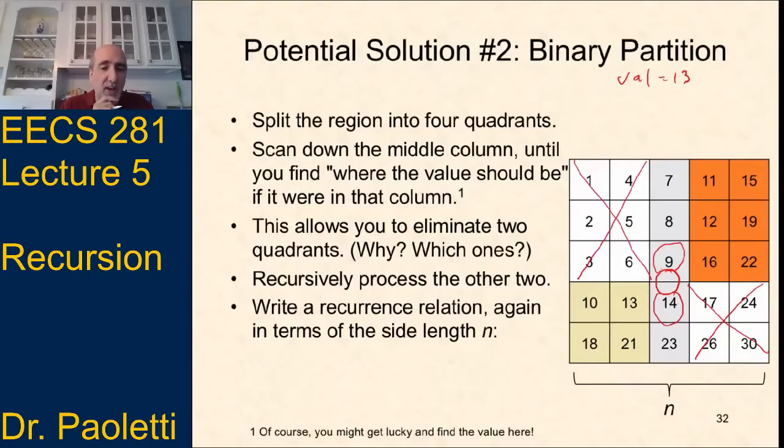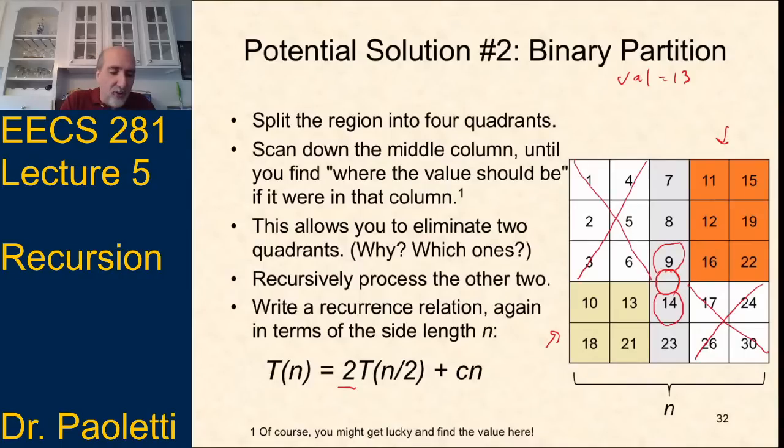Now, what's my recurrence relation for this? So here's one possible recurrence relation. I've got my 2 regions that I have to recurse into. That's this one and this one. The beige and brown. Oh, wow, I don't know those colors. You can play along with me. Bottom left, I'm going to call beige. Upper right, I'm going to call brown. I could be wrong. Anyway, I've got to recurse into both of those.